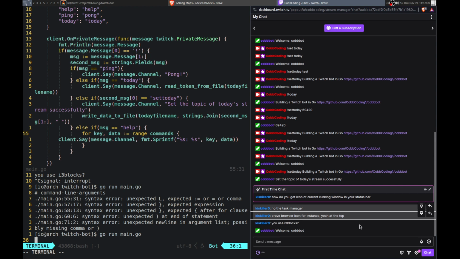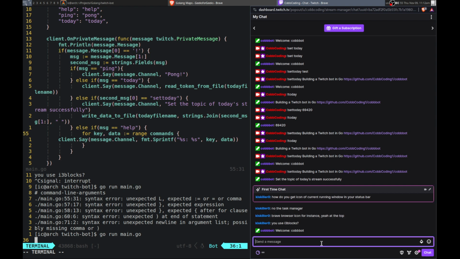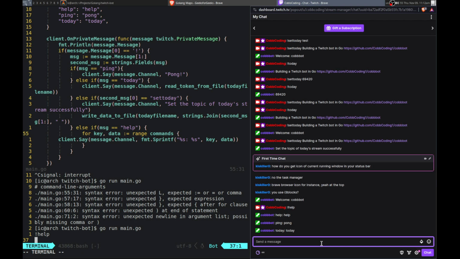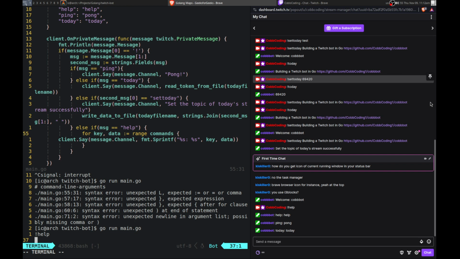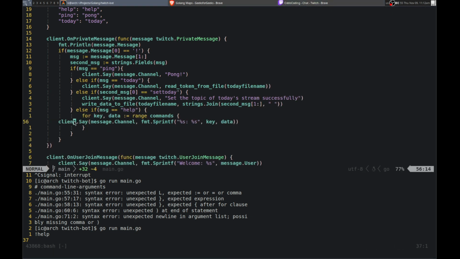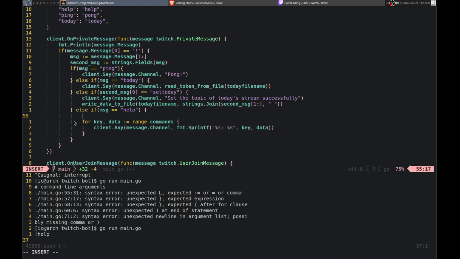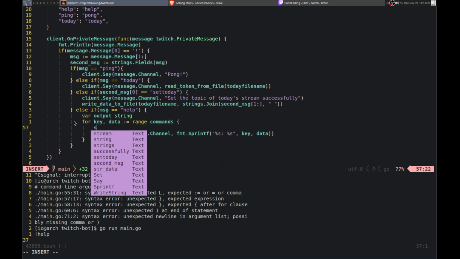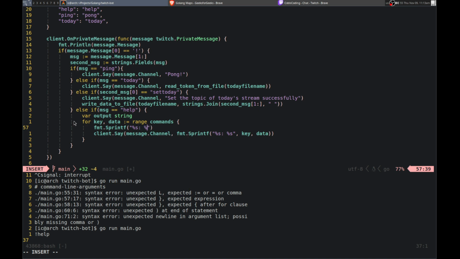And if I do help, then okay, yeah. So I want to make it one command though, or one thing. Yeah, not multiple different messages. So I can't do it like that. But I can do output is, let me just make it a var output is a string, and then I can do add s, and then let's see.